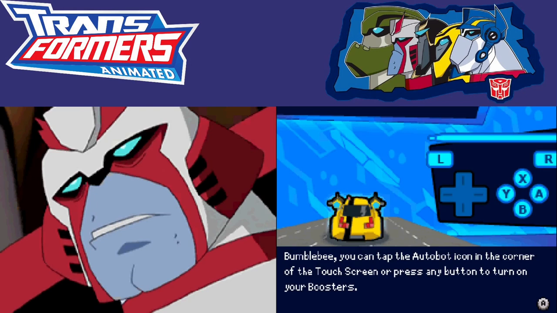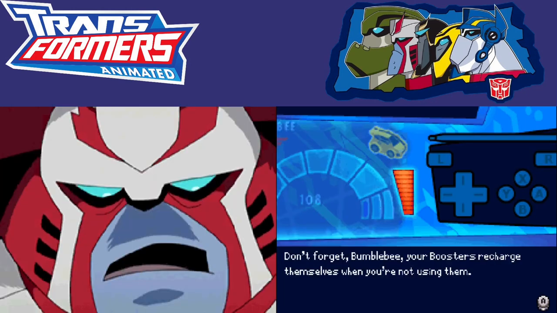You can tap the Autobot icon in the corner of the touchscreen, or press any button to turn on your boosters. Don't forget, Bumblebee, your boosters recharge themselves when you're not using them.